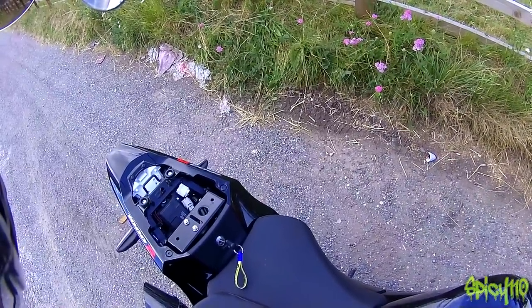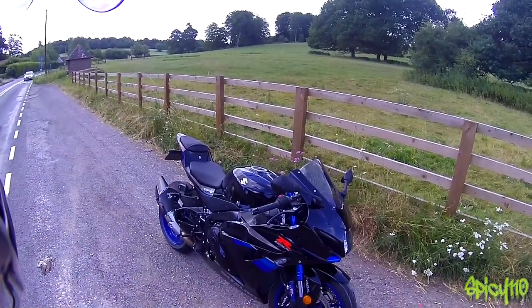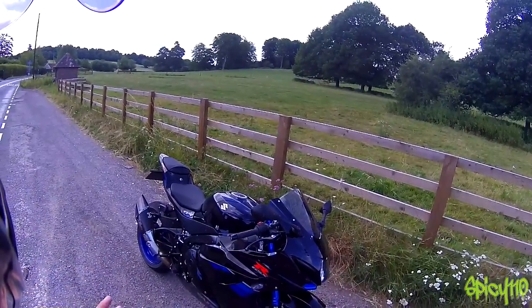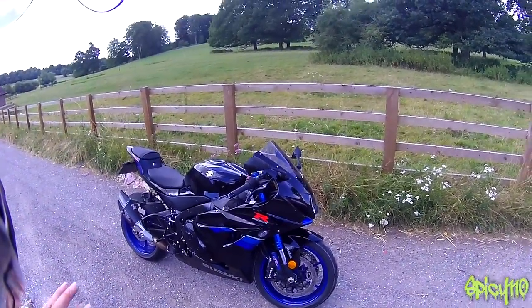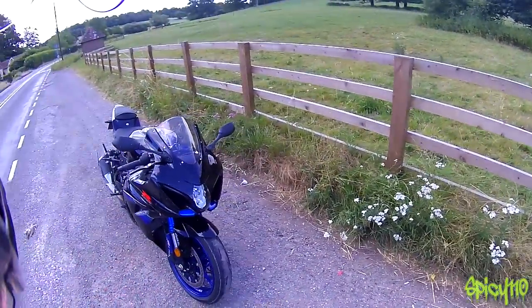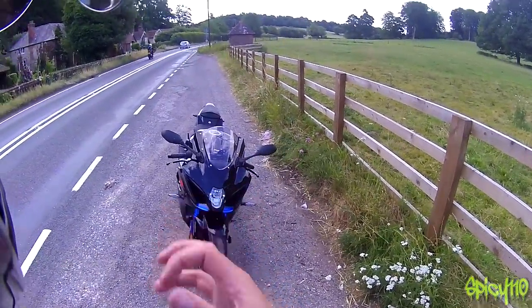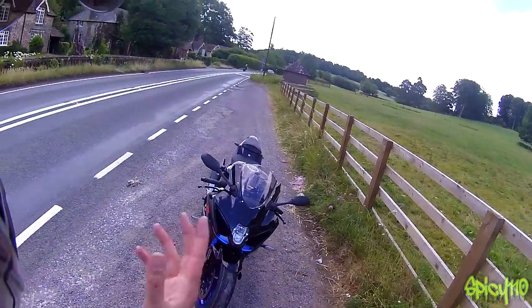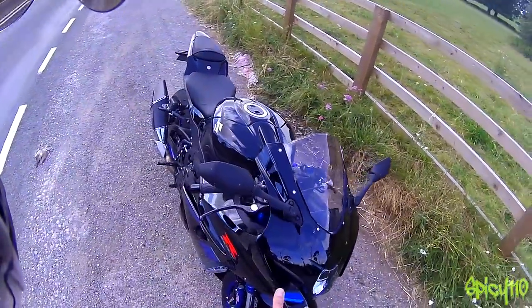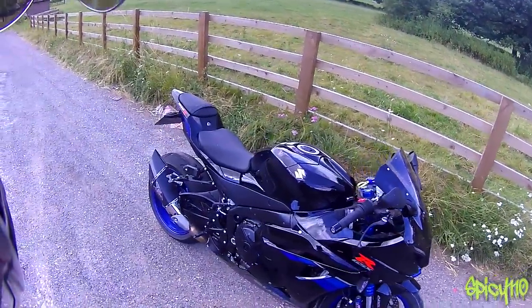Yep, space for nothing. Personally, I think it looks lovely, and I actually prefer it in the black than I do in the blue. The blue's a really nice colour, but in a few years' time, might not look so good. This just looks good. It doesn't look mean, though. That's one thing. It doesn't look like, grr. It's more like, I'm quick, but I'm pretty at the same time. It's the little headlight. Nothing too aggressive about it. It looks very sleek, you know.